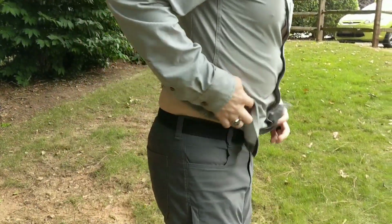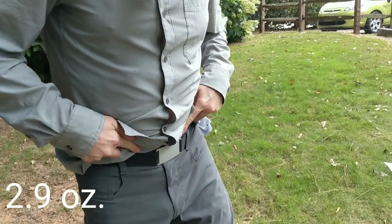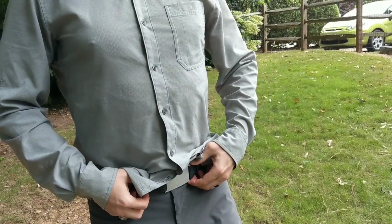and also wearing a belt because I want my pants to keep fitting through the whole trail. This is a really light Grip 6 belt. Very thin, slimline belt. And that's it.